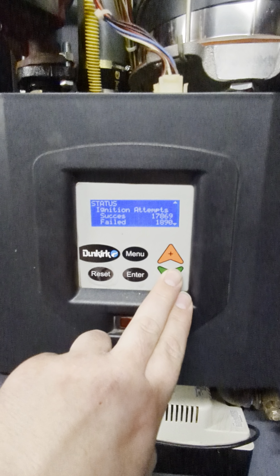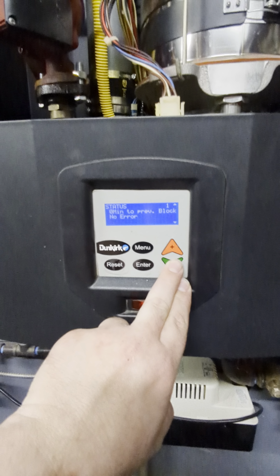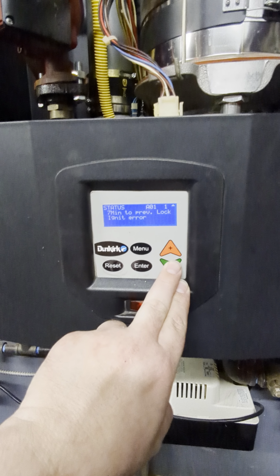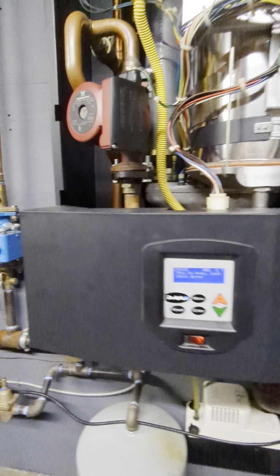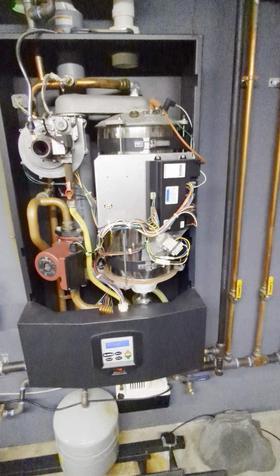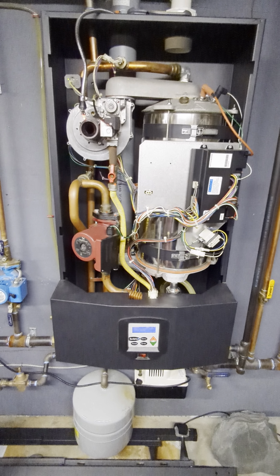So it has had almost 2,000 failed ignition attempts. It's had 1 minute, 0 minutes to its previous error, 7 minutes to another error. So it's definitely, even though it's working, it's still erroring out and giving you that 5 attempts before it will lock. So if it doesn't ignite, it's going to try for 5 more times. If it can't ignite on that 5th time, that's when you're going to get the lockout. So you're still getting failed ignitions.